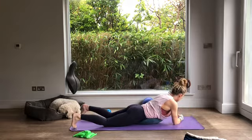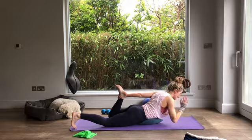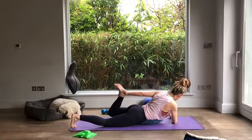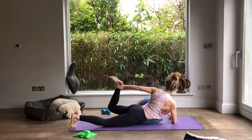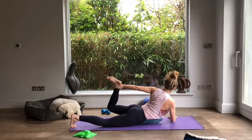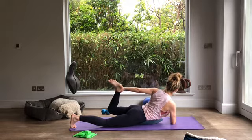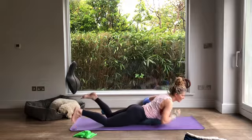So just a really nice stretch in front of the hip. So bend the knee, flex the foot. Again, using this arm, lift up, press down to lift up. And let your leg pull the front of your body open here. Breathe in. Really, really nice. And rest down.